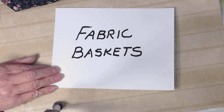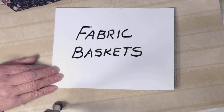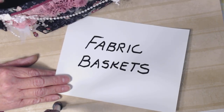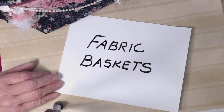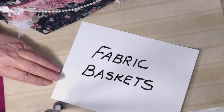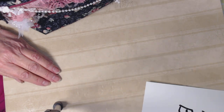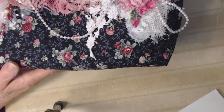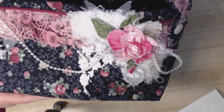Now, if anybody's interested in knowing how I made these, I can make a tutorial. Just let me know in the comments. But for now, what I want to show you is all the variations and versions that I came up with. These are in no specific order, but I just wanted to show them. And because mine end up a little bit more complicated than most fabric baskets I found out there, I'm calling them keepsake baskets.